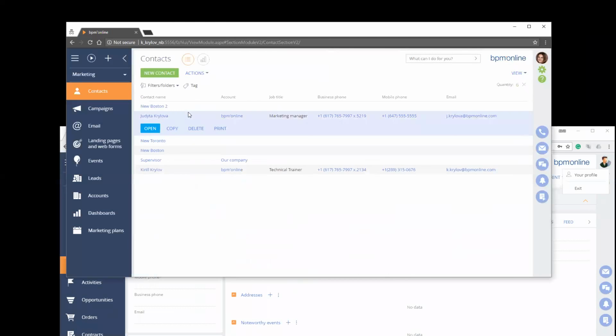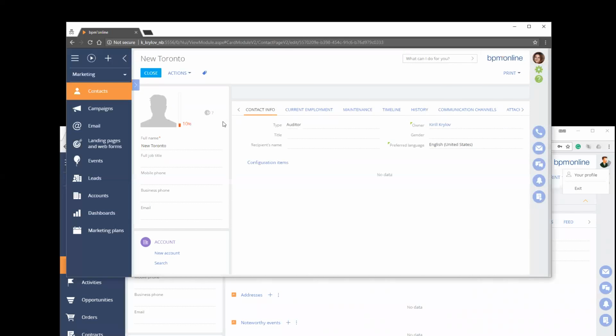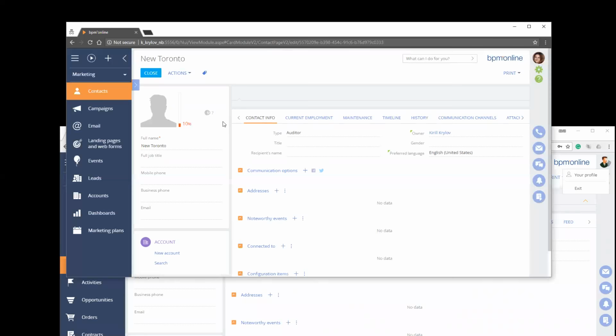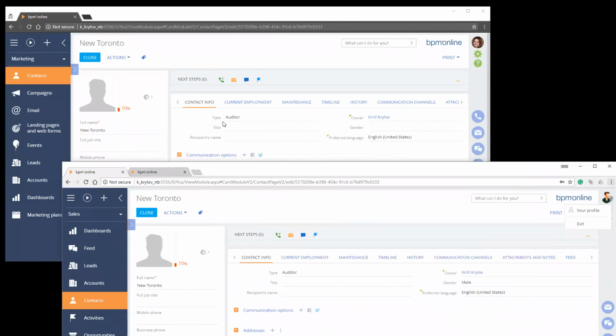So let's say, New Toronto, open it up, and the gender value is concealed from her. So it looks like it's not set, period, but it's not true. The value is set, she doesn't know what it is. She cannot tell the difference between value not set and the value concealed from her. To her, it's exactly the same thing. It appears as if there is nothing in it.